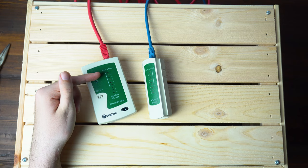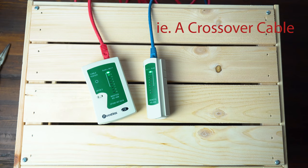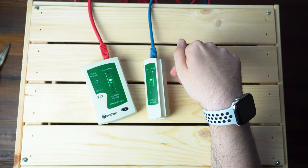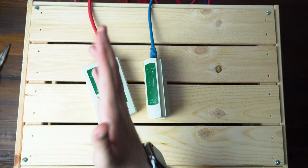Other things you may see: the lights may actually jump around to different places — that's fine, it's just a different way the cable is terminated on either end that causes that. And again, if you see it skip a number, that means that pin is dead with no signal. If you don't see the remote end light up at all, you've got a major issue because it can't pass any data or power between the two. And if you see two lights come on at the same time, that means they may be crossed over.